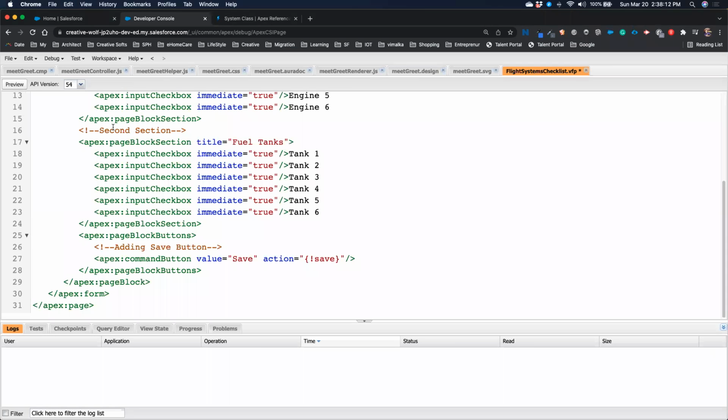I'm just copying and pasting some sample code and saving it. Once you save it, if it is edited, there will be an asterisk on this tab. Once you save it, it will disappear.